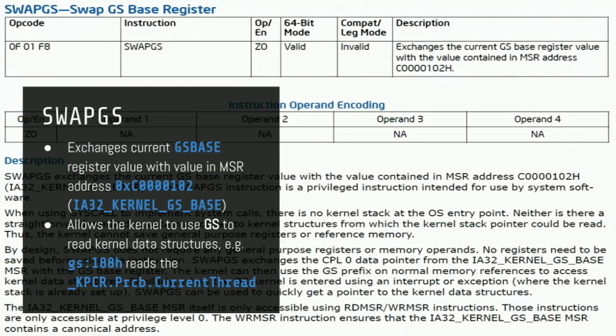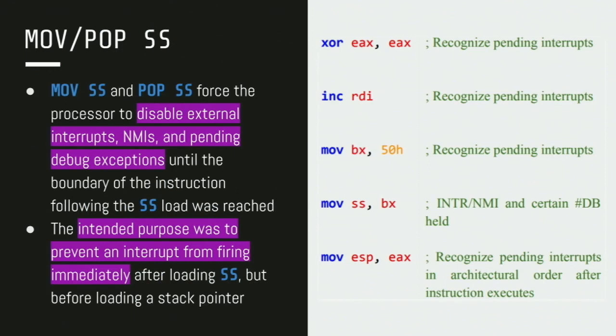I explained what swapgs did, but just an overview, all it does is it takes whatever's at that GS base, just like what was at that FS base, and swaps that with this MSR, a model-specific register, a hidden CPU register, and it'll allow the kernel to then access the GS base to read kernel mode data structures. Pretty straightforward. Now Nick's going to explain how we leverage mov SS and pop SS specifically to enter these interrupt handlers and confuse the operating system into thinking that we've entered from kernel mode and therefore avoiding the swapgs. And this is like the heart of the exploit.